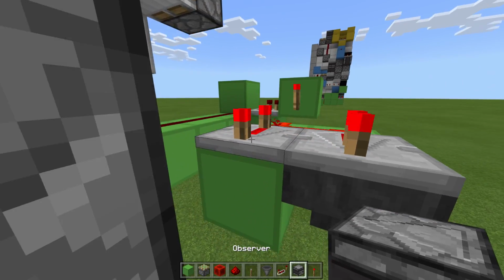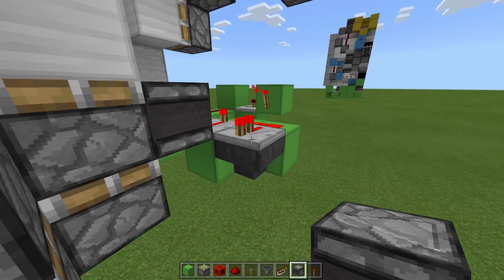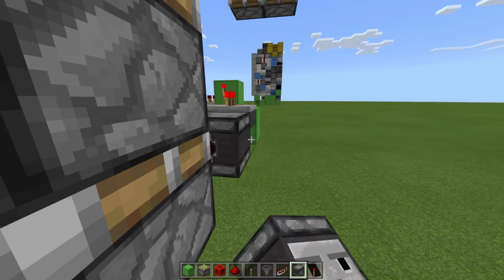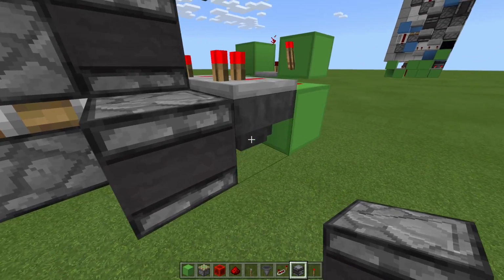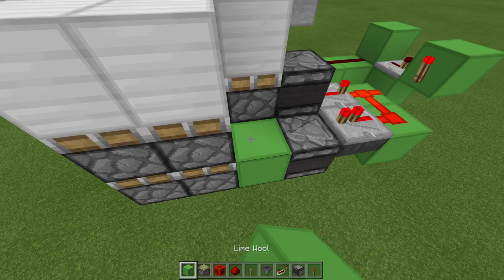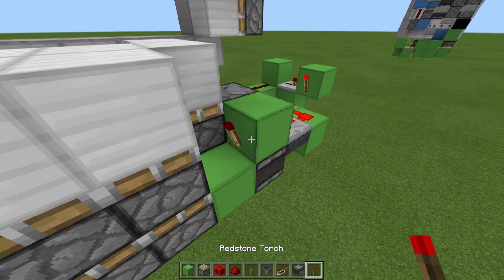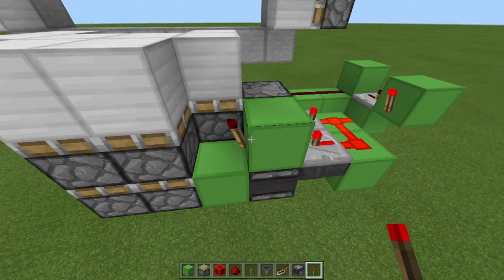Then grab an observer and place it coming away from this repeater on 4 ticks directly into this piston here. Then another observer coming away from this hopper. Make sure you crouch, otherwise you'll just open up the UI of the hopper. Then a block here. 1 here. And a torch on the side of that block, which should turn off.